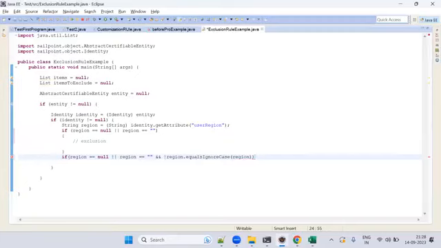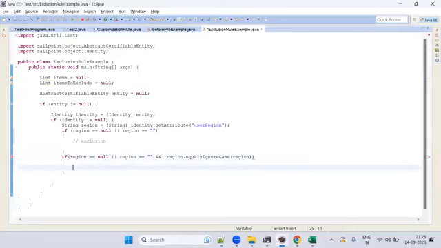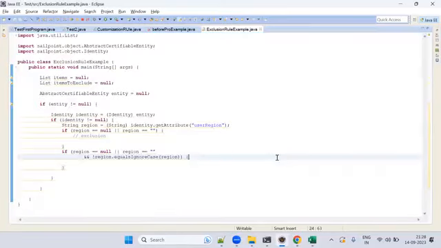If it's not, in that case also we need to do exclusion. Okay.